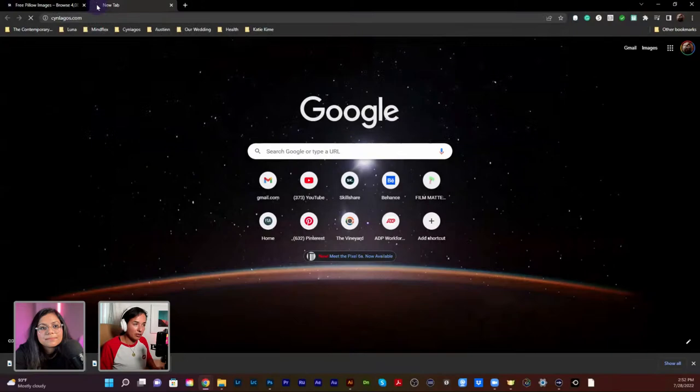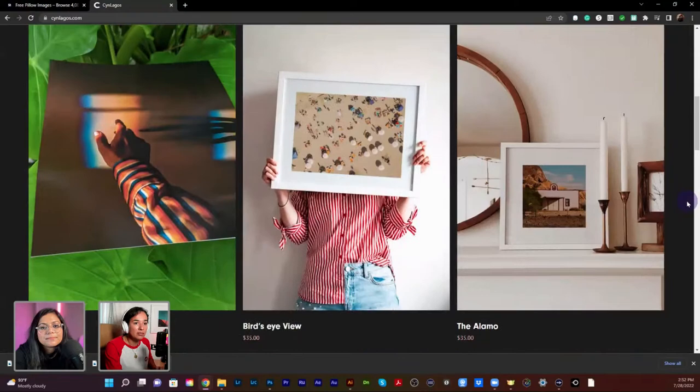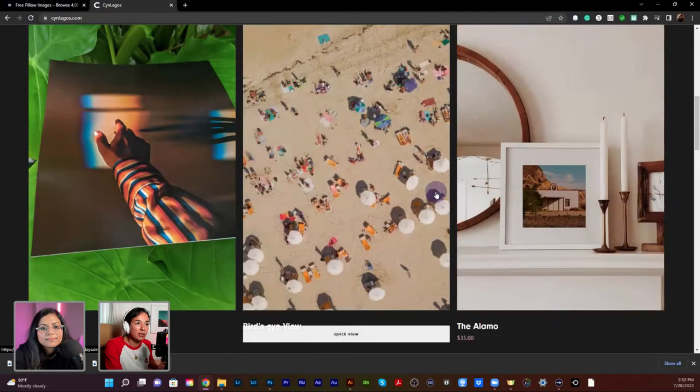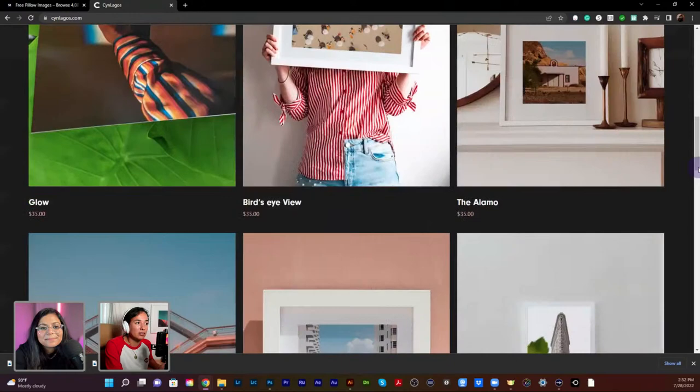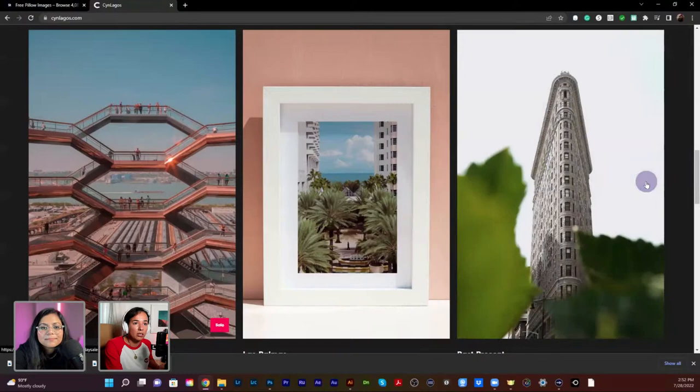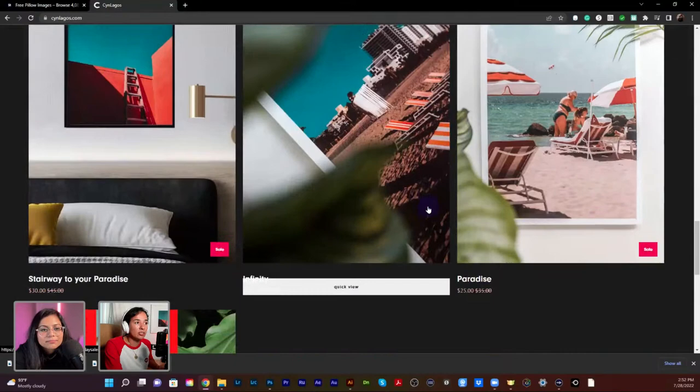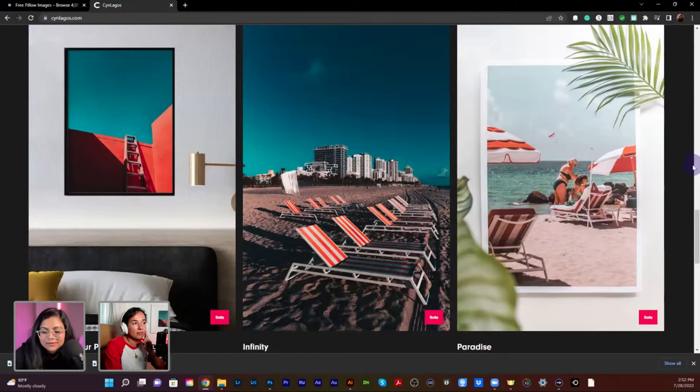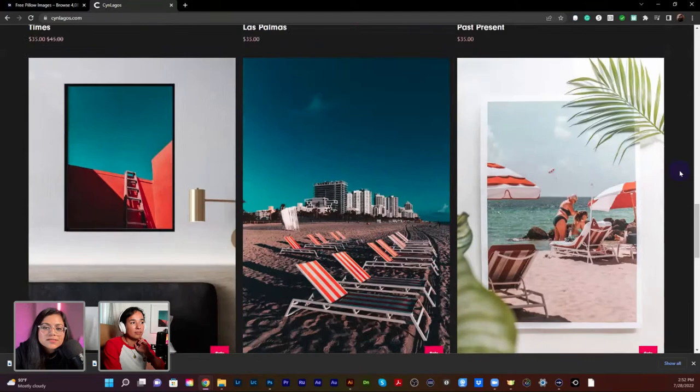So for example, to showcase some of these prints, I've downloaded different images so that I can showcase them in an environment that's not me actually. So it was an actual mocked up photo, and that saves me some time to be able to showcase some of this work in an interior space. Yeah, and I think it contributes to, like you mentioned about the light fixtures, trying to imagine how it would look in your space, and that contributes to the whole shopping experience as well.